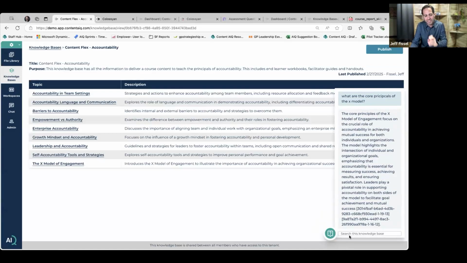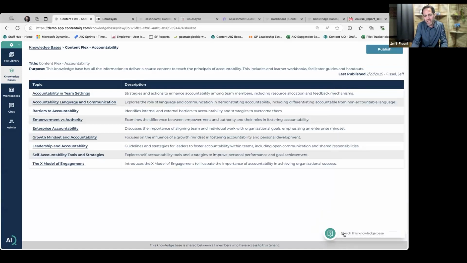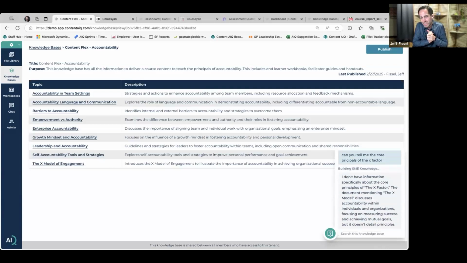A thing I did here by accident that I always like to show, I'll say, can you tell me the core principles of the X factor? And in this case, it doesn't talk about the X factor. And the tool should come back and tell me, I don't know what the X factor is.